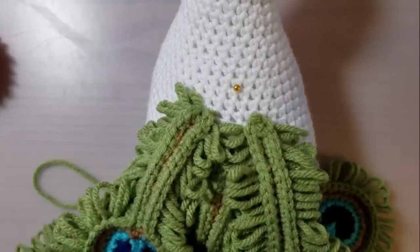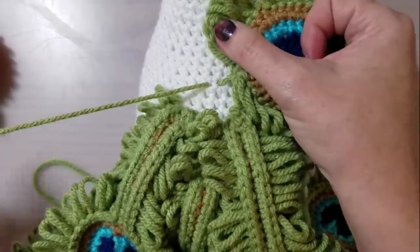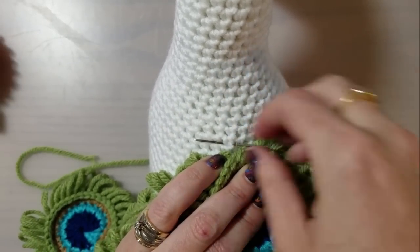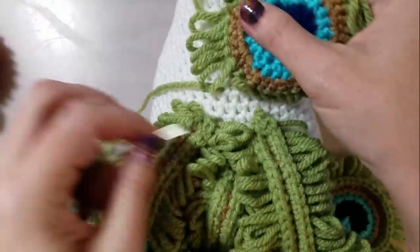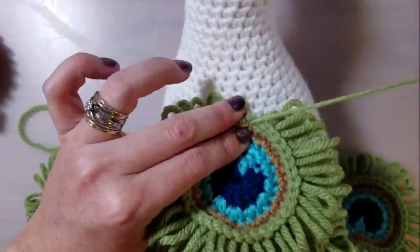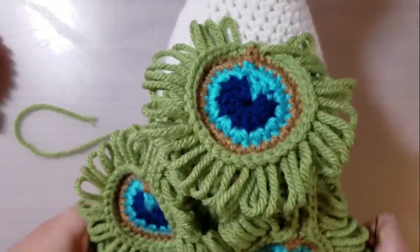So we're going to still attach it exactly the same way. It's going to go in through here. Then we're going to come up, and we're just going to come up in the same point that our yarn came from. And over one. And gotta dodge those loop stitches. And then sew up through the feather. Like so. Now you just bind off on this feather, and then I will show you how to attach them together so they all lay nice.